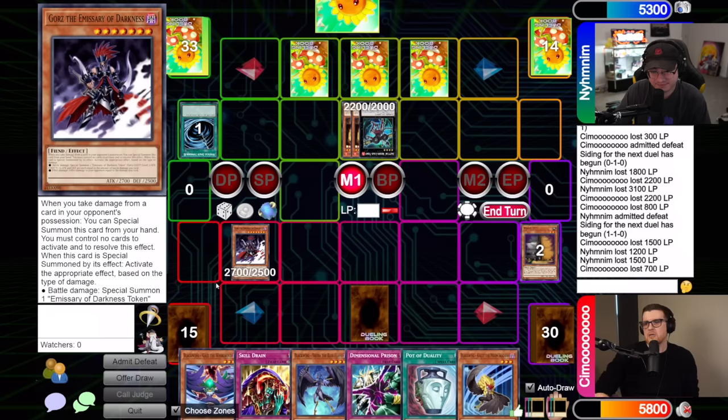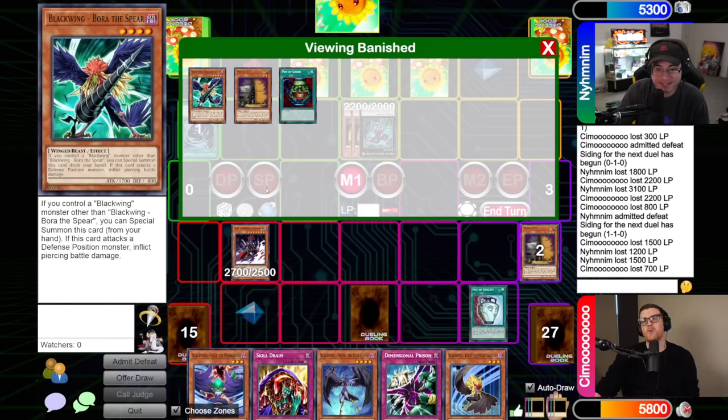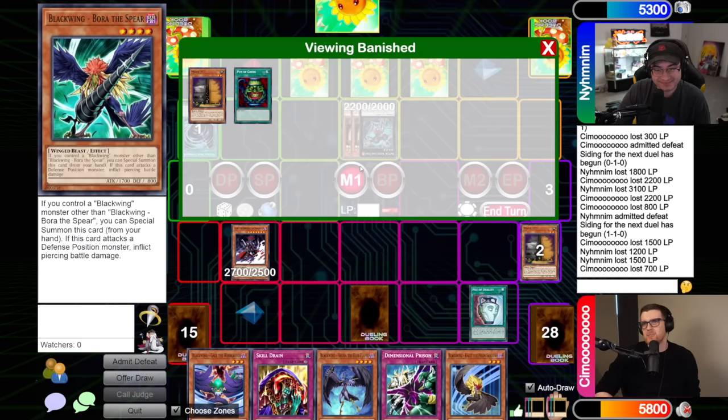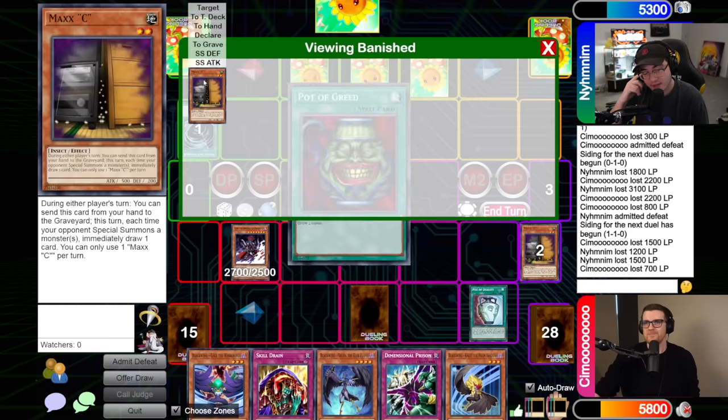Standby, main. I'm going to use Duality. Okay. Oh, those are good ones. Wow. Well, I can tell you what we're not taking. You've had Pot of Greed for every other game this set. I do like Max C defensively, but honestly, you already have Lead Yoke set up, so I don't exactly know what I'm Max C-ing anymore, considering you only have one card in hand. I'll take the pot.